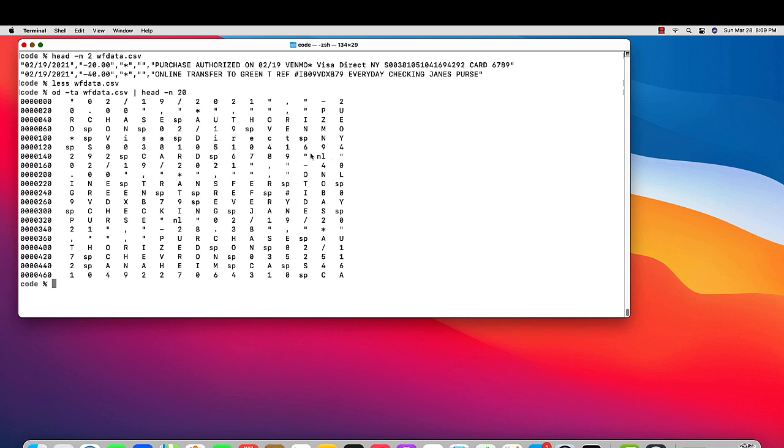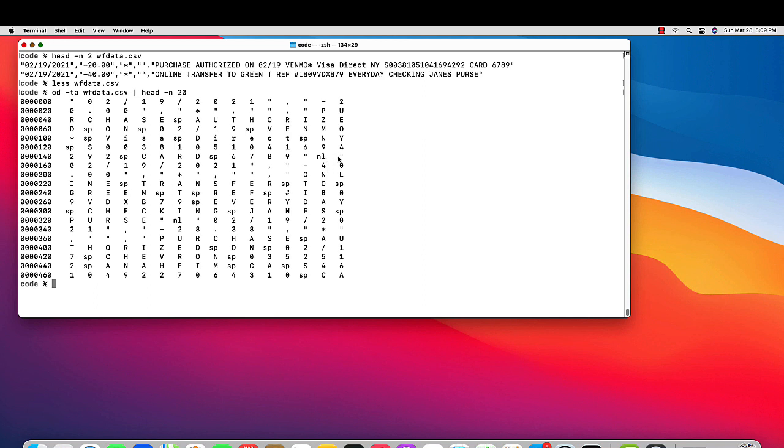And you'll notice there's this NL, that stands for new line, and that is the end of the record. So under the covers, we have all of this data, and then after this last double quote, there's an invisible, non-printing new line character stored in the file. And this reveals it here using this OD command, but you don't need to know that.